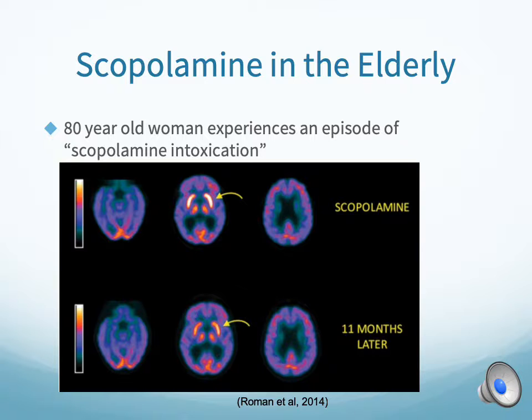Her neurological and neuropsychological evaluation was consistent with mild cognitive impairment, and on November 30th, 2010, you can see here her PET brain scan showed markedly increased tracer uptake in the basal ganglia bilaterally. Thankfully, she completely recovered from this episode, and a PET scan was repeated on October 25th, 2011, showing a near normal tracer distribution in the basal ganglia and cortex.